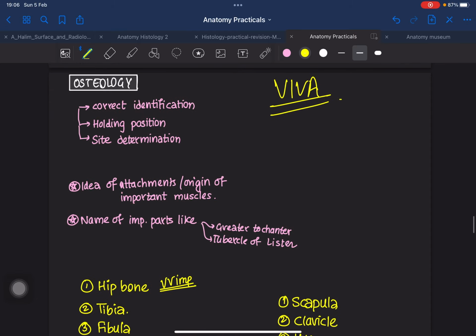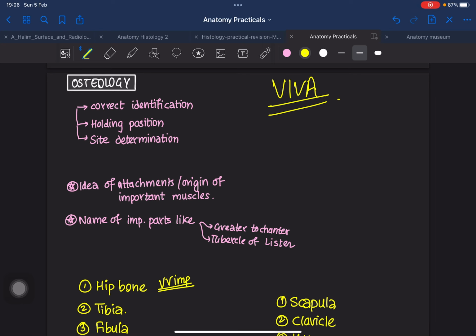Right? For the osteology section, what you have to do is you will be given a bone. Either you will be given a bone or asked to choose a bone. Okay. When you are asked to choose a bone, someone is helping you. Understand that God is helping you, and always choose that bone that you are very familiar with and you know everything about that one. At least have one bone about which you are very very confident about.